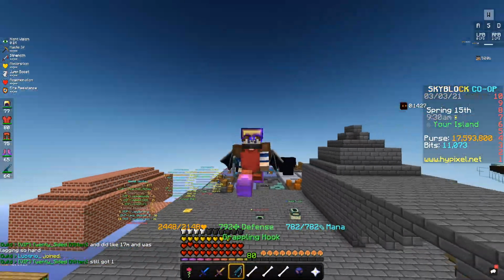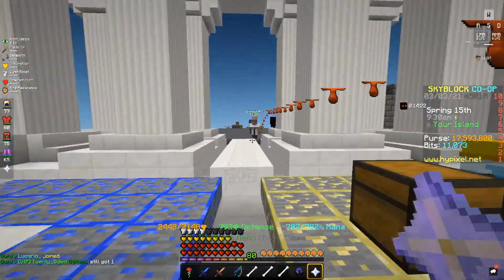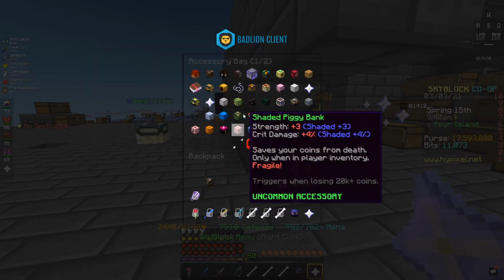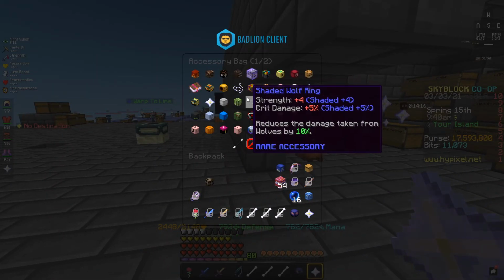However, there is one that is better than all of that. That is the Dark Orb. Now, this provides the Shaded reforge onto talismans, which gives a lot of strength and crit damage, which is incredibly nice. It gives 2 more quote-unquote damage, strength and crit damage combined, than any other damage talisman or damage reforge in the game.